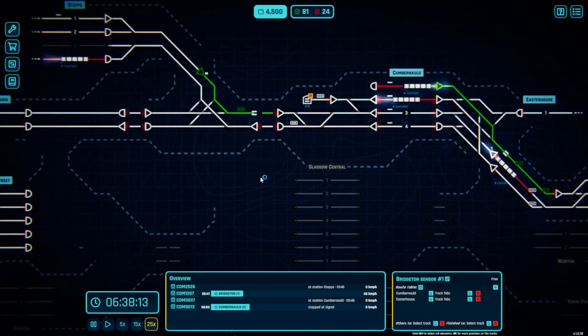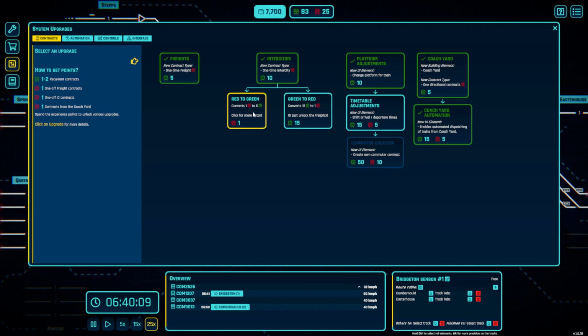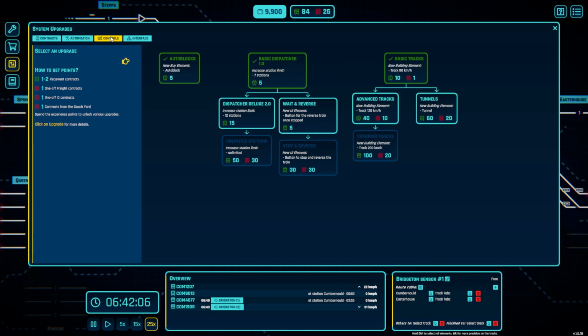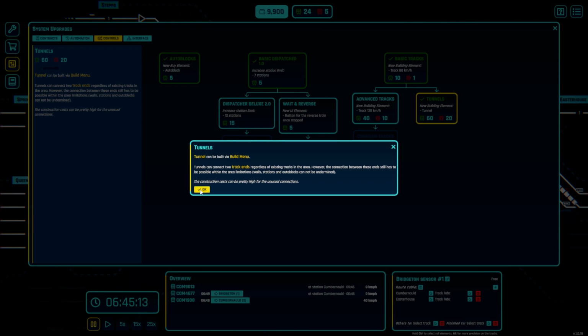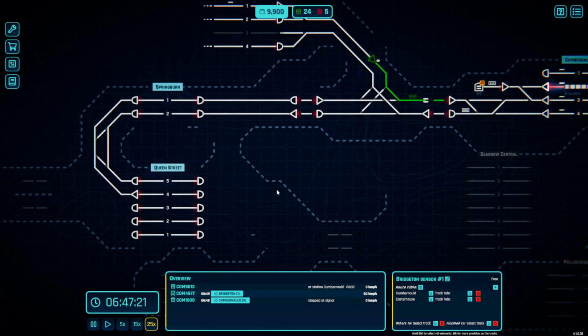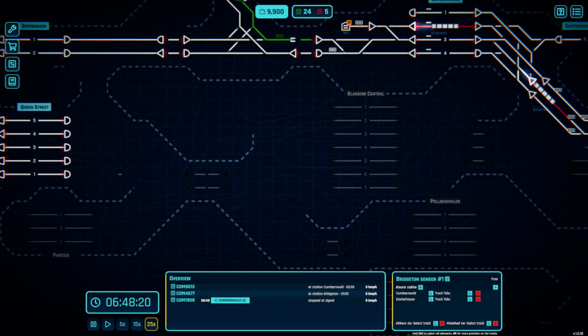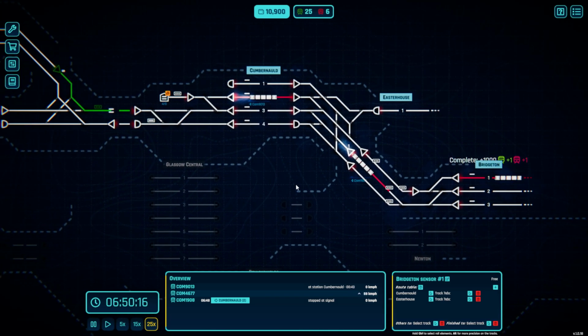Good stuff. I'm going to have a look at some of the upgrades, actually, while I'm here. So, red to green to red, all that stuff. Automation. That's all maxed out. So this may be wait in reverse or advanced tracks. Tunnels. Actually, tunnels will be really good. We'll get tunnels done. That'll be really handy for building this whole section here. Queen Street down through to Glasgow Central and then back up towards Bridgeton. Bridgeton's about to become a very busy station.